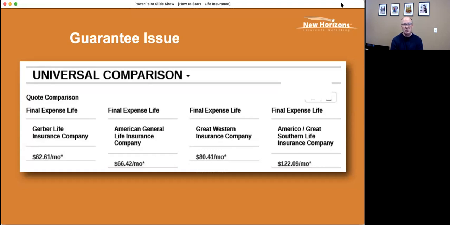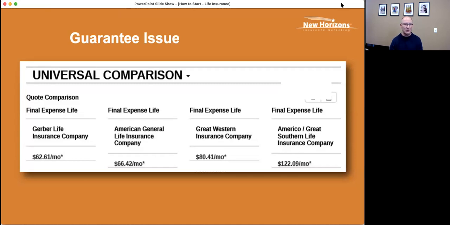But on this guarantee issue, you would be surprised of how many people are just thankful that you can help them. They know they are not in the best of health, but that you actually have a product that you can help solve a problem for them, that being their final expense. The one thing I'll mention for those of you that haven't sold guaranteed issue is when you sell a guaranteed issue product, if they die in the first 2 years, just full disclosure here, number one, it's a chargeback for you and for us.